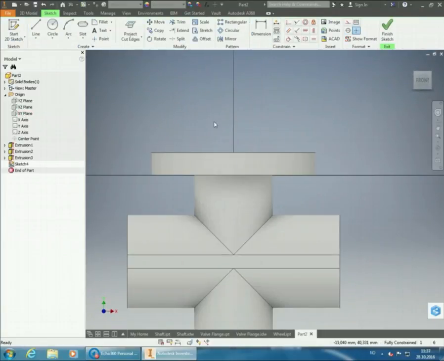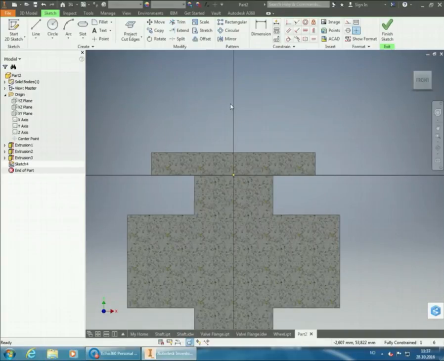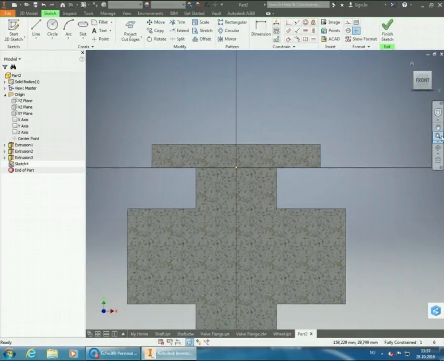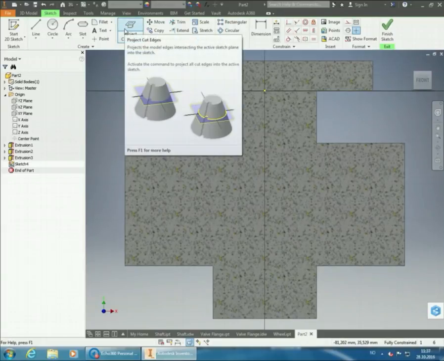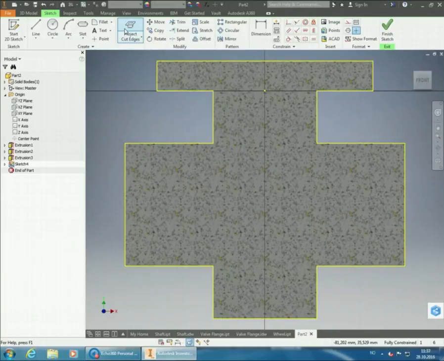And again, we're creating a sketch in the middle of our parts, so we'll just press F7 to get to see it a bit better. And we can click Project Cut Edges to help us out a bit.